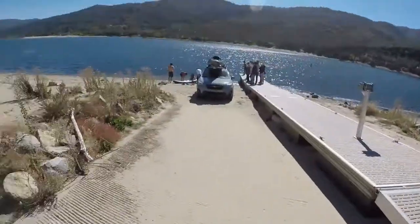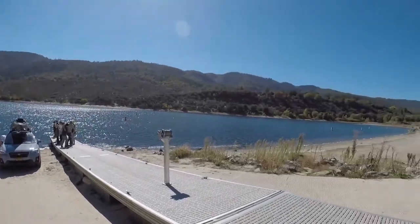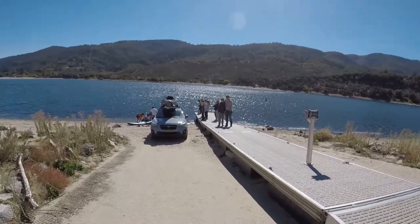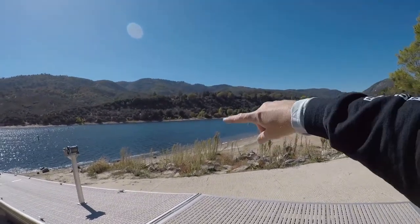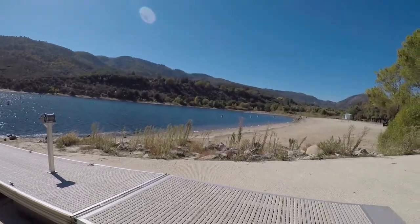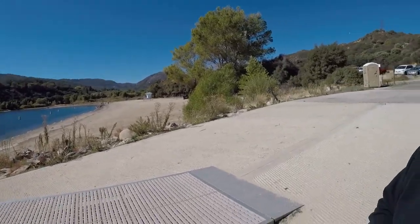It's a great area. As you can see, the shoreline gets pretty packed over here. It happens to be the last Sunday in October, but there's still quite a few people out here. We've got inflatable stand-up paddle boards, trout fishermen. Cleghorn Creek or whatever they call it is right up the way here. They just stocked some trout this week, so hopefully it starts kicking off for everybody and the trout start biting. But this is the specific spot for kayaks and stand-up paddle boards.